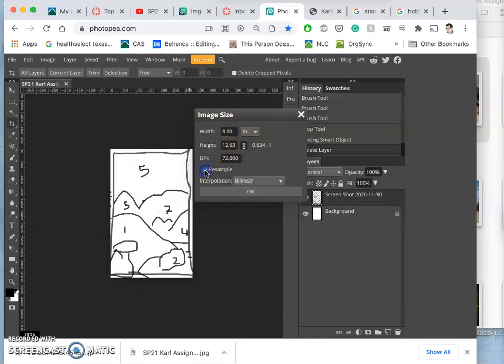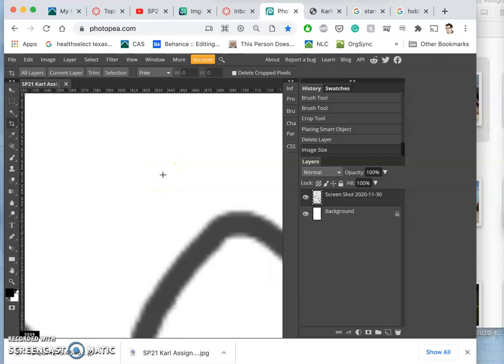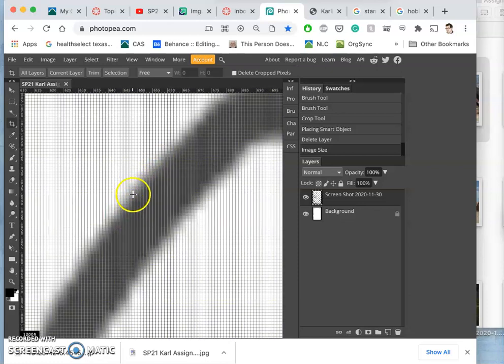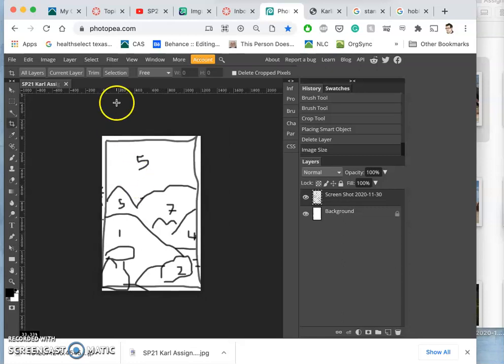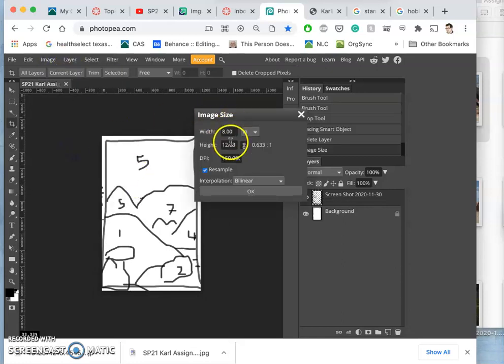Then we're going to check resample, because we want to grow our number of pixels. Even though it's going to soften our sketch, it's going to give us the right environment to bring in our high resolution references. So for the pixels, I'm going to do 150 pixels per inch. Remember, it says DPI for dots per inch, but that's a mistake in Photo P. It should say PPI, pixels per inch. So when I say okay, it's really growing my image. What were pretty sharp pixels making my lines are now really blurred out because the computer invented a ton of pixels. But the good news is that now I have an image that is 8 by 12 inches at 150 pixels per inch, which is a really good screen resolution.